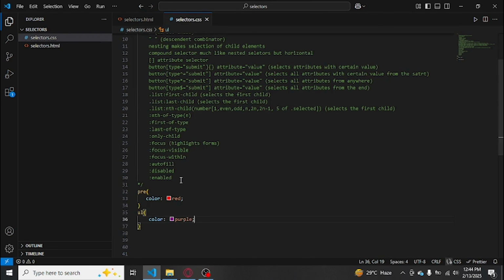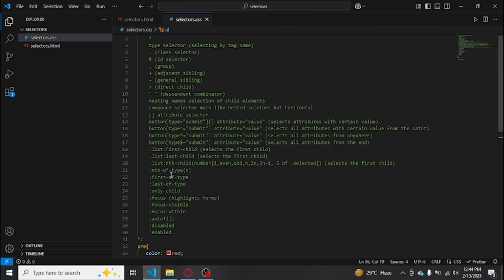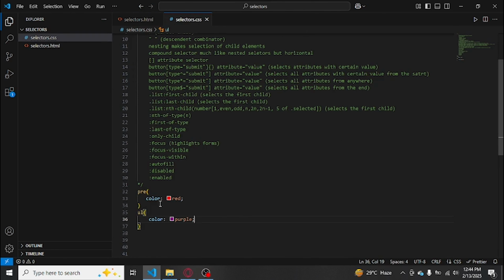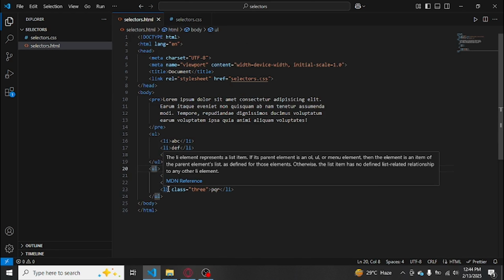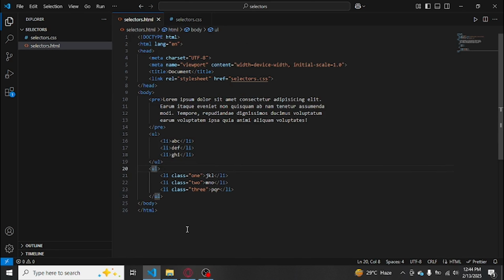What if we wanted to change the UL tag of only this bottom UL? What if we wanted to change the style of the bottommost UL? We could simply provide it a class, and I'm gonna name it bottom. I'm also gonna add an ID to it and also name it bottom.